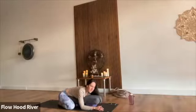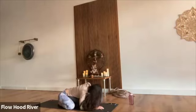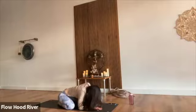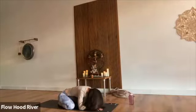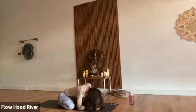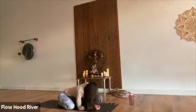And the other side, this time the right side. Taking that right hand in front of the right knee, opening up the shoulder up towards the ceiling. Taking it down. Inhaling, opening up. Exhaling, taking it down. A few more times here.